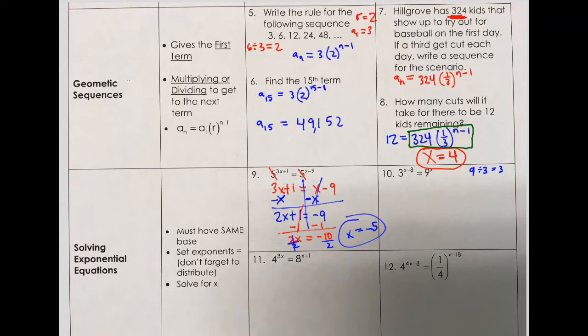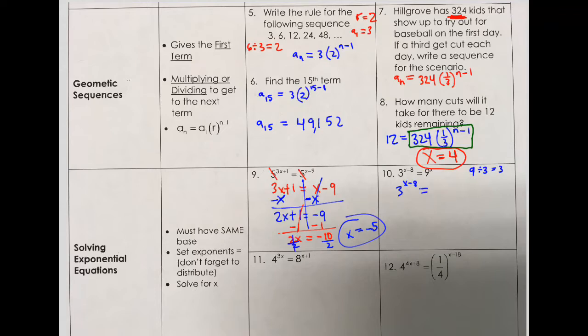Now remember, after you divide, if the answer that you get is bigger than either one of the bases, then you must again divide by what you divided by previously. So in this case, we divided by 3. If we didn't get a 3 and it was still bigger than one of our bases, we would have divided by 3 once again. But in this case, we don't have to do that because we got a 3. And so since this base here is already a 3, we're going to keep that the same, which means we're also going to keep the exponent the same. There's no change there because that's already our base.